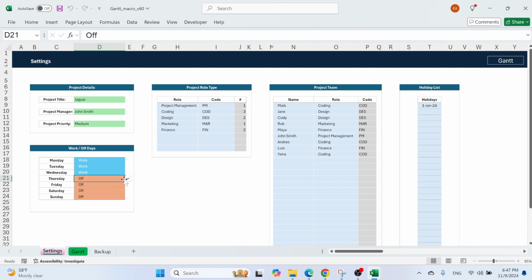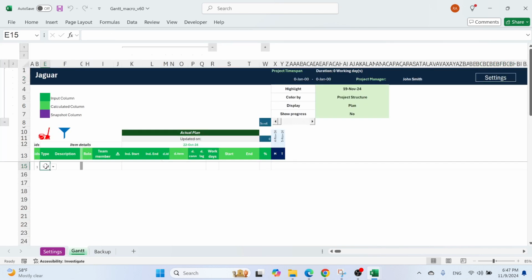Now let's bring this back to where it was. And once we do all this, we start with the project. Obviously, everything is dynamic. If you change something here, it will impact the calendar, the project. I will show you this in a second, especially the impact of the working days and the holiday. Now let's go here and start.